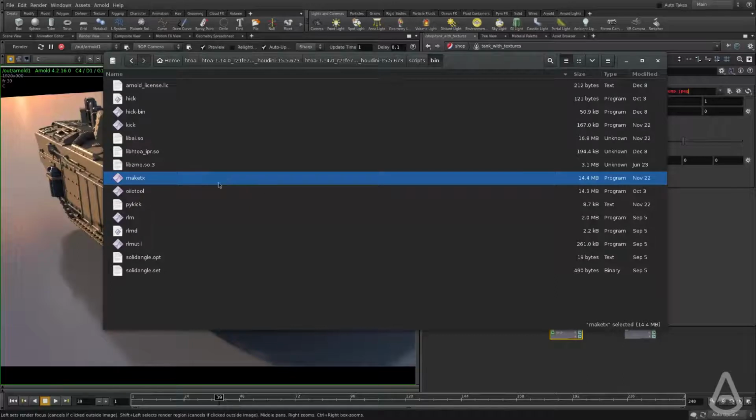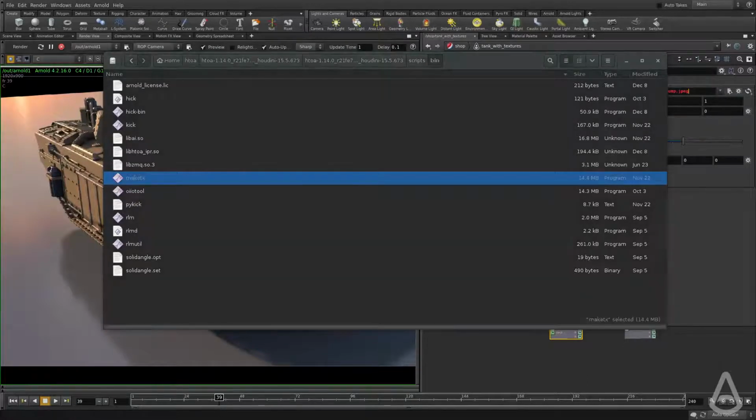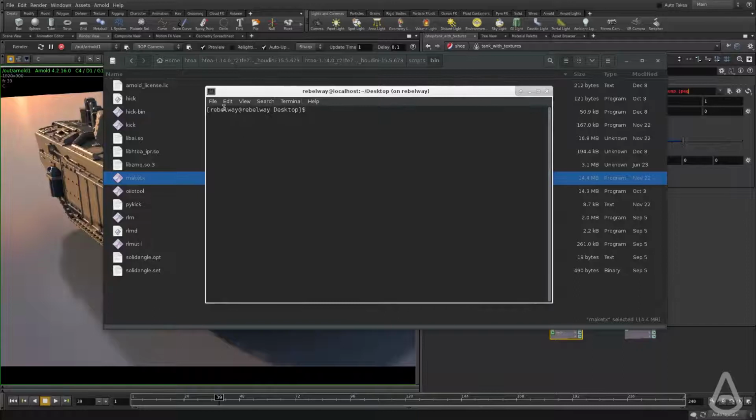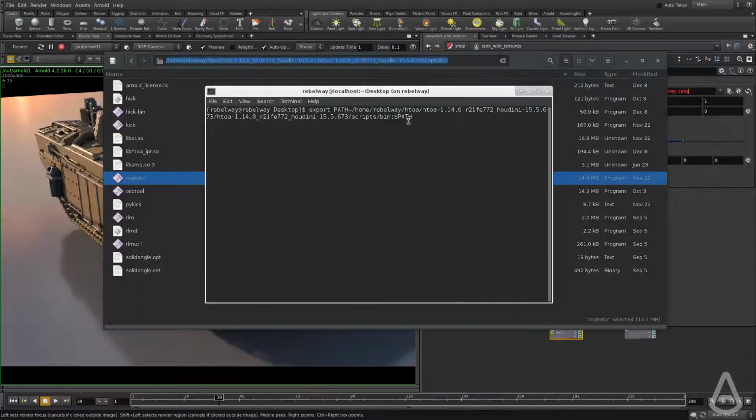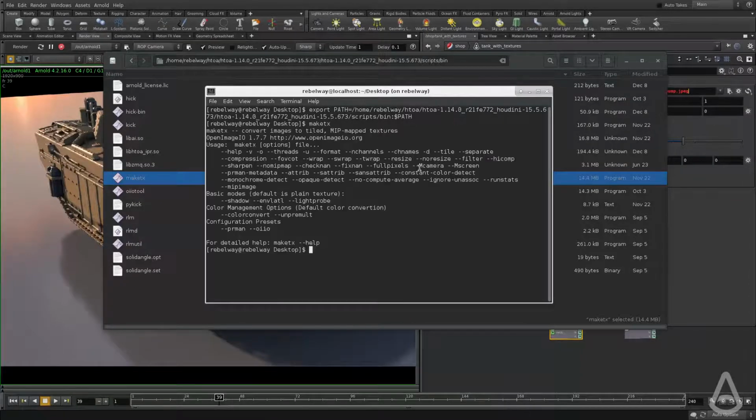And the way I would use it under Linux is I am going to create a new shell, and we first need to add this path here to the environment variable. So we can do something like this. We can say export PATH equal the path to the location here, which is this one, and then :$PATH. And this means append this new path to the existing environment path. And if I do this and execute it, I will now have access to make.tx from the command line, and I don't have to browse to this location to access it. So I'm going to type in make.tx. You can see we get all these options here.